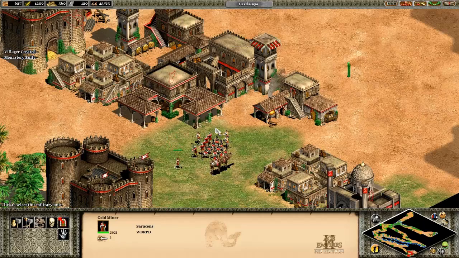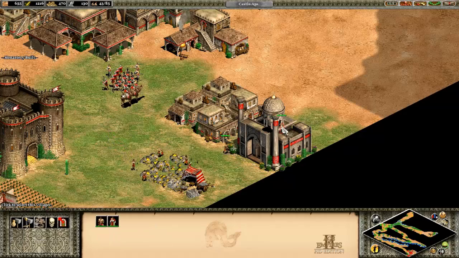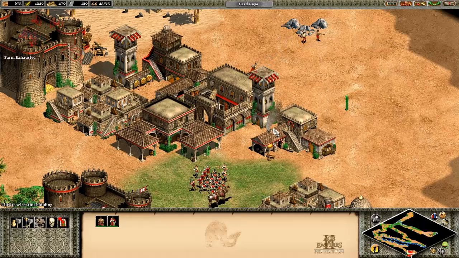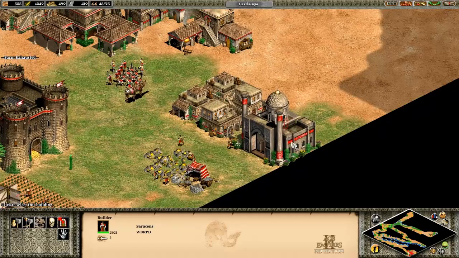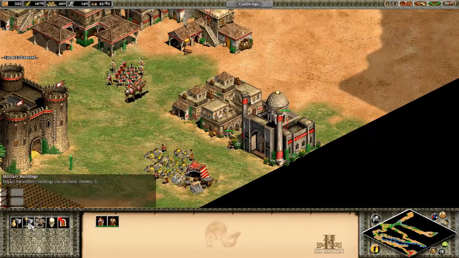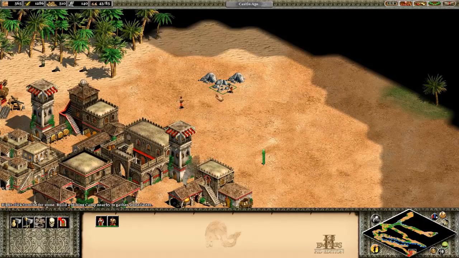Gold, as usual. Monastery built. I need a monk. 100 gold. Doable. It's worth it. Oh, you guys are running out of farm. I'm sorry. You two, I want you now to build. You two are now on stone.